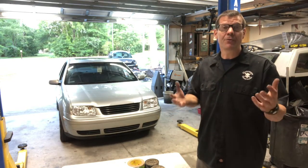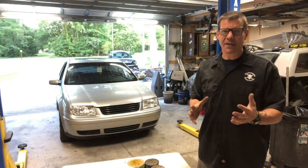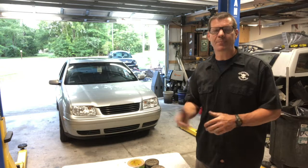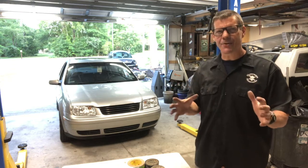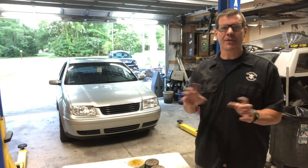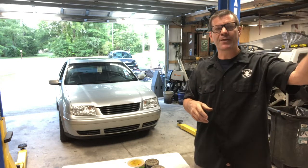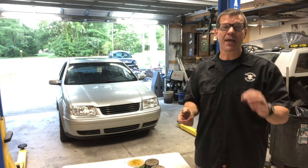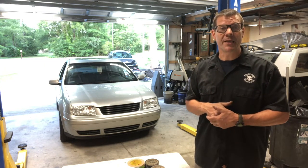So how do you know if you need to recover your blend doors? Well, there's four main symptoms, but you've got to be a little bit careful because each of these symptoms can overlap with other problems, with AC problems or heater problems or heater core problems. So you've got to look at all of them together and check some other things. But the four main indicators are, first, if the airflow doesn't change as you turn the indicator inside the car for where you want the air flowing: on the windshield, on your chest, or on your feet, or a combo. That could be a broken cable or a cable that's popped off, but it also is a symptom of blend doors needing recovered.